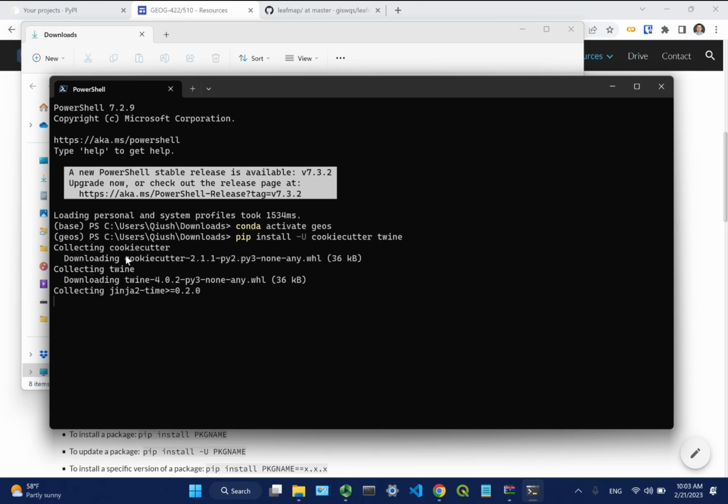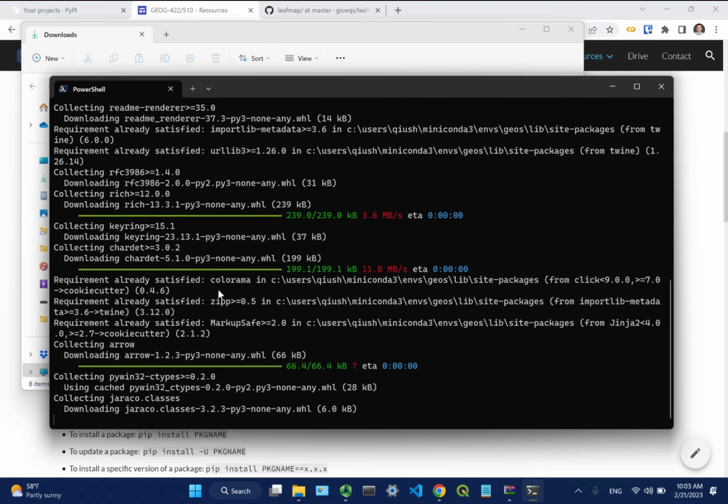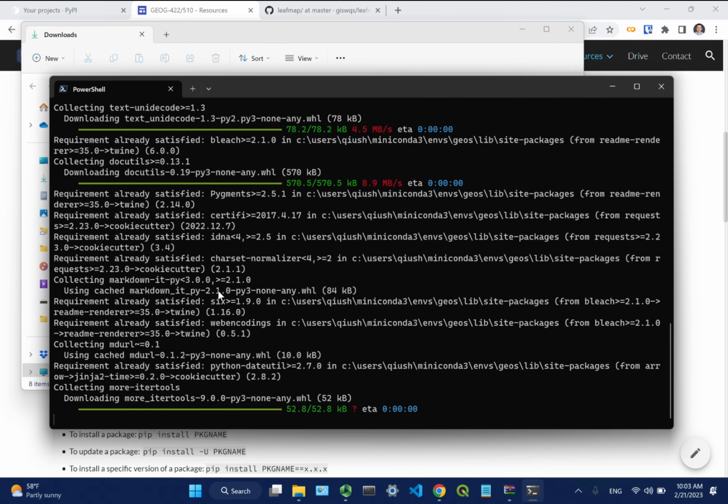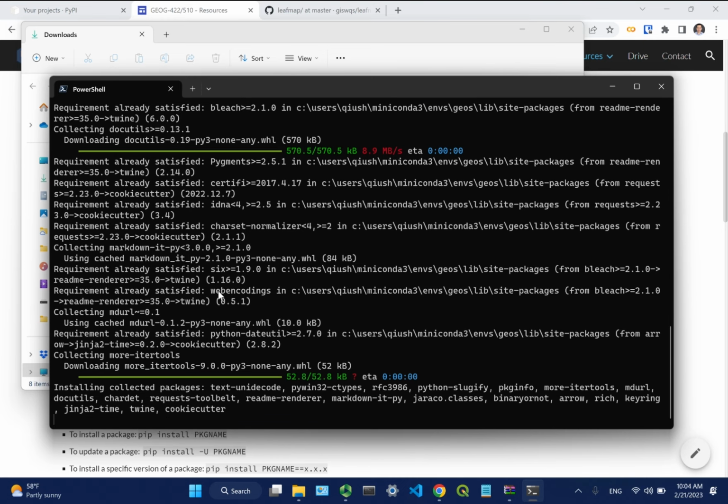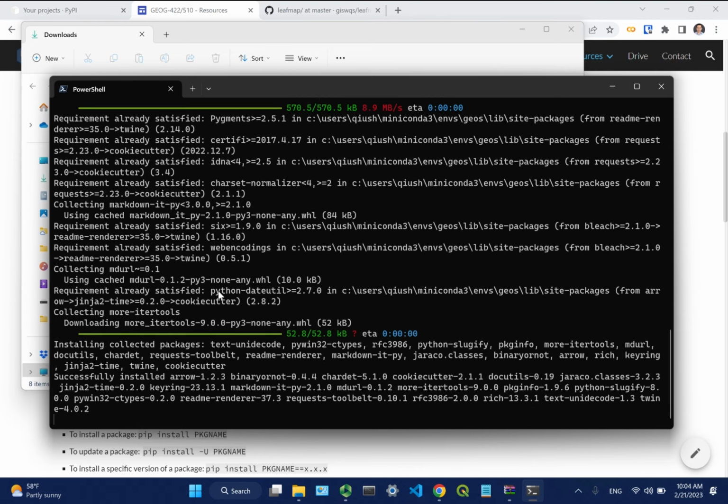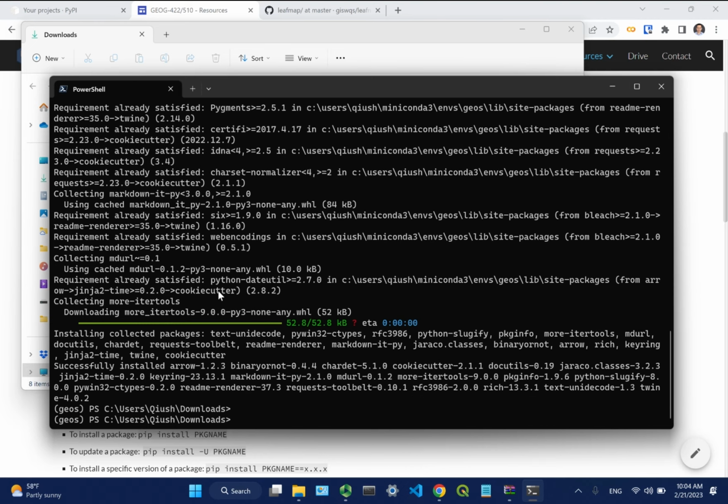It should install this cookie cutter. This is a nice one that allows you to think about a folder structure you want to replicate in other locations. Let's think you have a project. There's a folder name, a project name, a file, whatever. It has a bunch of files. So we're going to replicate this one. You can use this as a template, and I will replicate.